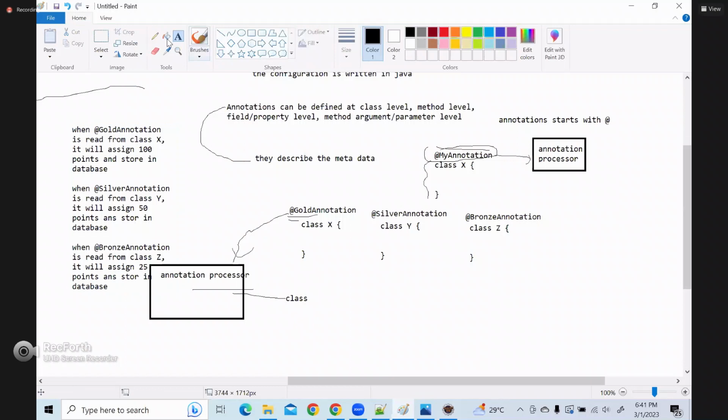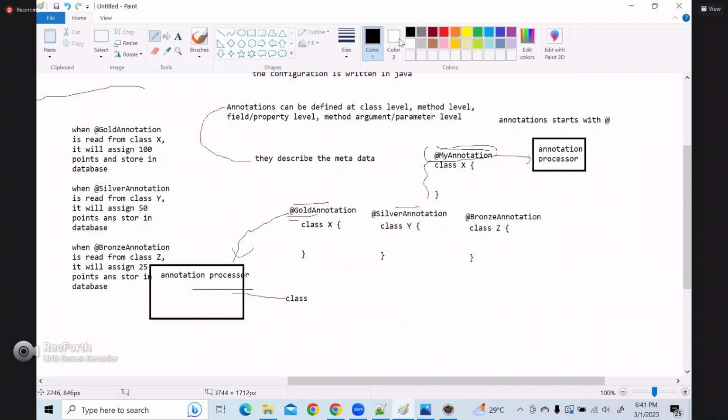What it is doing exactly: these annotations are not part of your class's inside logic. They are like decorations to this class.